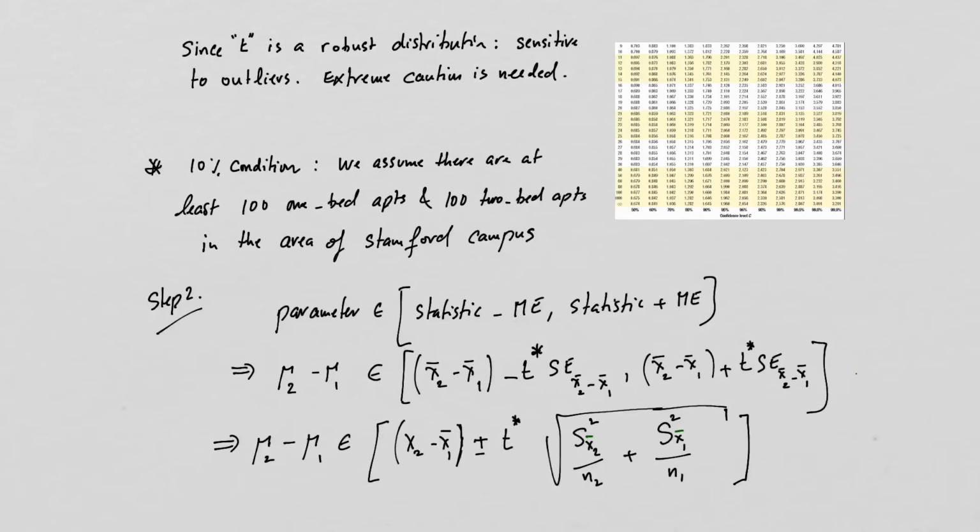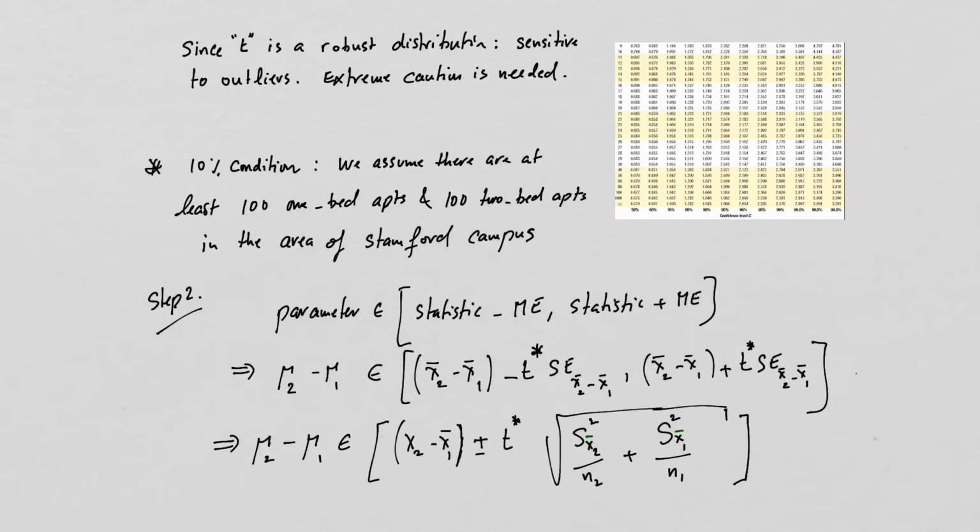Okay. Now, last time I made a mistake and I wrote something like this, and I hope you caught it. I wrote x2 bar over n2 squared, and the same thing for S1, that's incorrect. You just divide by n1 and n2 without squaring. It's just a careless error, okay? So that's the general formula.